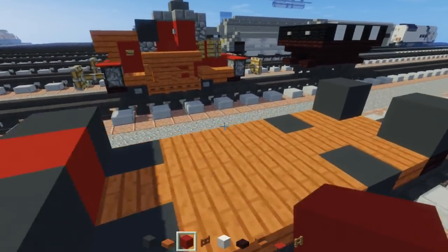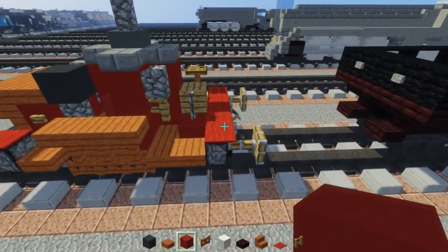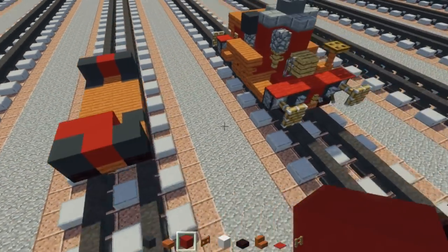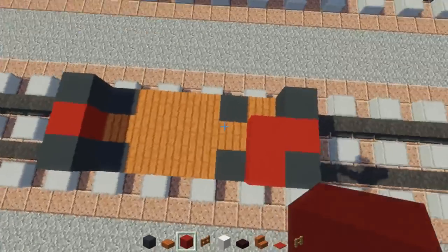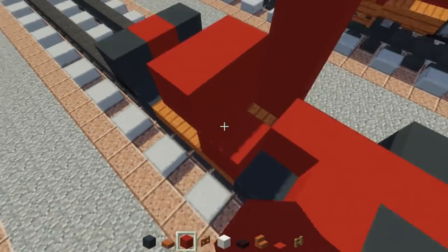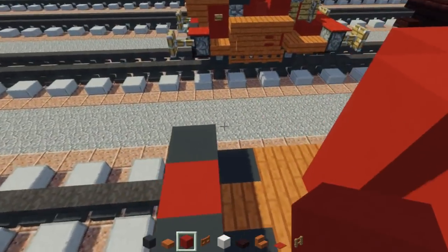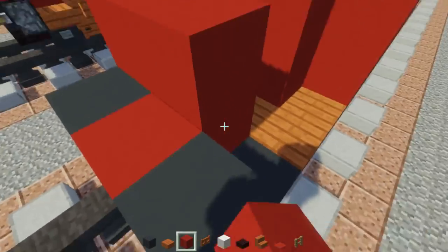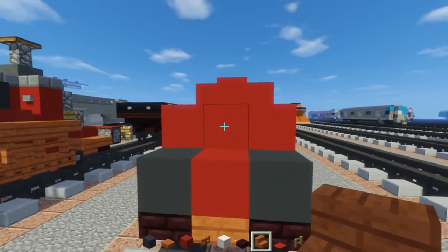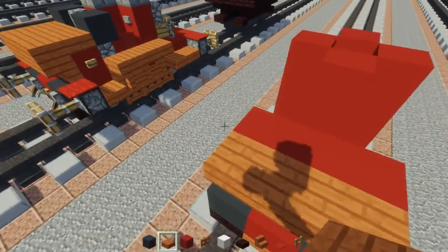Add red concrete in the middle of it, then add two red concretes to this side. Next I'm going to make the giant boiler — it's going to be like this star shape, three blocks tall. Then right over here a two by three section, which I consider the head. Take acacia wood stairs upside down and place them in the front of that with acacia wood slabs on the very top.